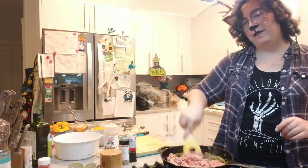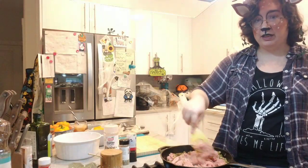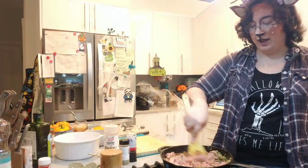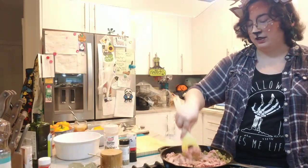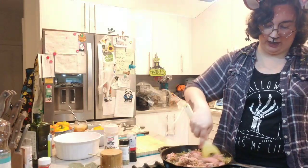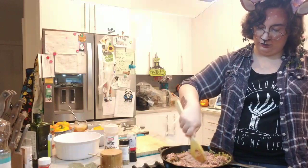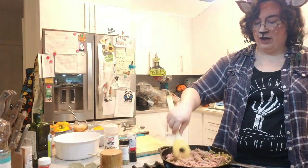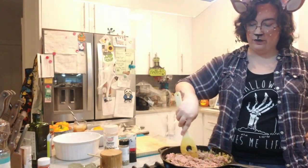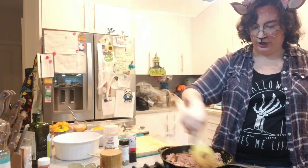Now this is almost definitely going to be too much meat to fill up 3 bell peppers. But what that means is that I now have burrito filling for like the rest of the week, like 4 days. I can go get some tortilla chips and have lazy nachos. I've got some really small tortillas hiding in the carb corner, so I could just have really tiny tacos. You know, the good stuff.